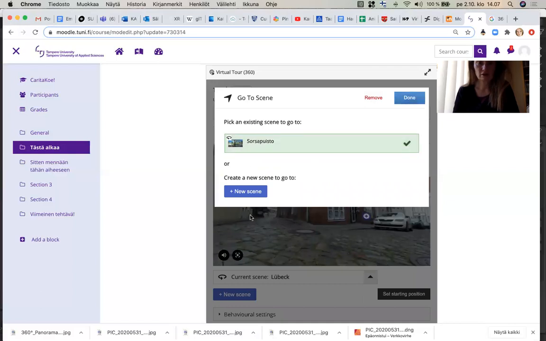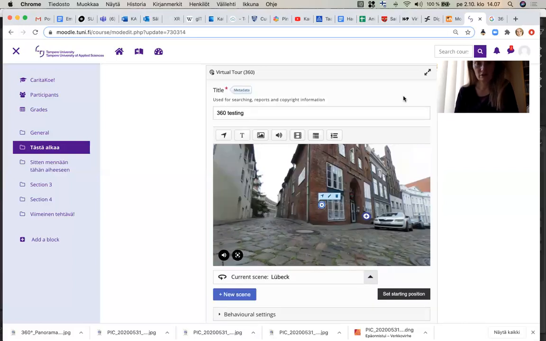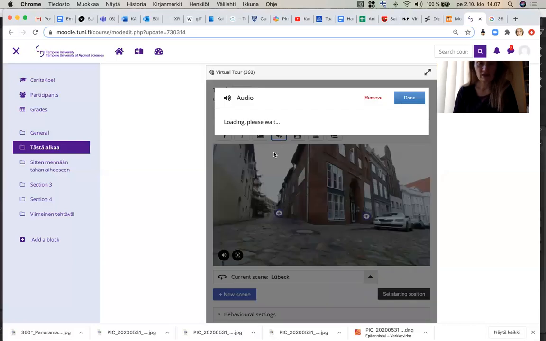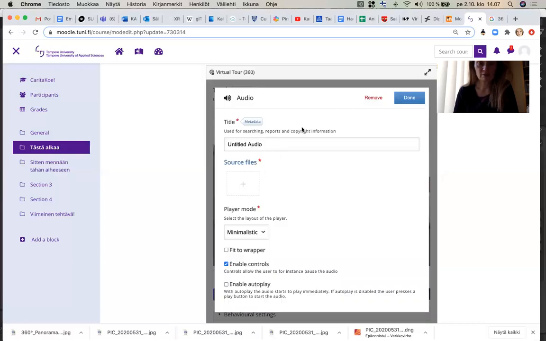And you notice that you can also create a new scene directly from here. Okay, from here you go to Sorsapuisto. I'll try to make an audio button here, so that if somebody wants to listen, they can press it. Okay, let's make it.